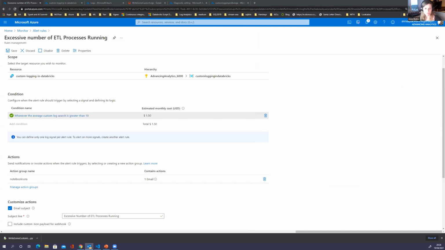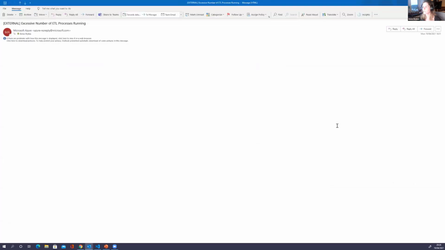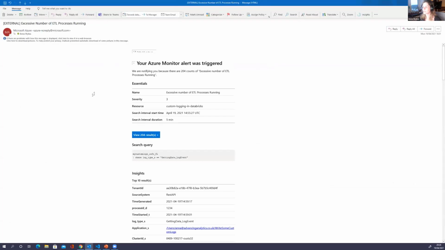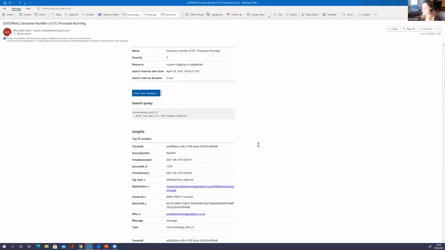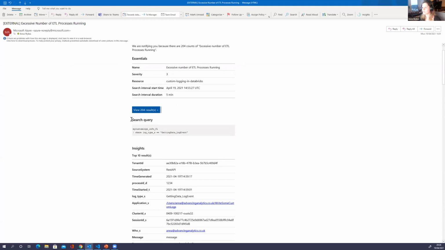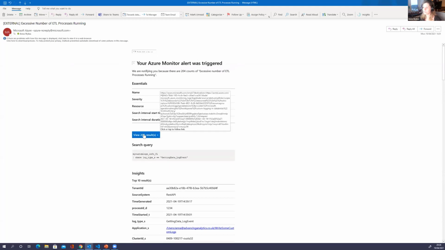So what does it look like when we actually get an email alert from that? This is essentially what we get. This is something I triggered earlier. You can see our query again that we were just looking at. It provides you with loads of useful information, so some of our structured logging information again. And what I find super useful is an actual link to Log Analytics to then start digging into those processes and start figuring out what's going on. So it'll view all the 204 results for that particular query, but you can then start building on it.